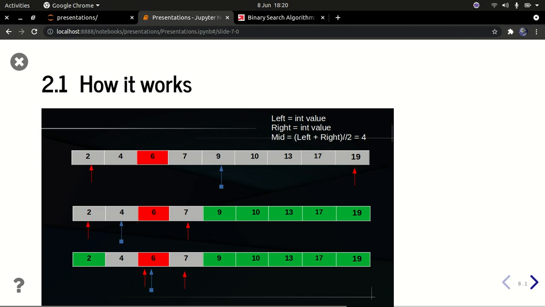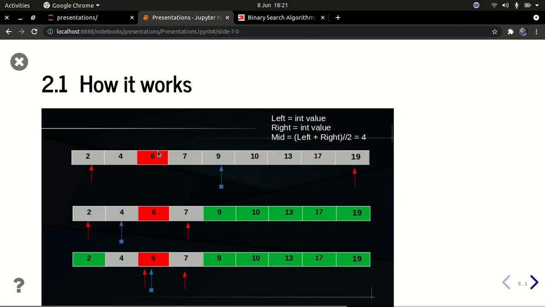So how binary search works is that we have the left pointer and then the right pointer. The pointers are the arrows that are represented by the red. Then you also have something known as the middle value, which is represented here by the blue arrow. The left value is going to be an index, an integer, and the right value is also an index, an integer. Then you have the midpoint, which is just left plus right divided by 2. You take the integer division of that sum.